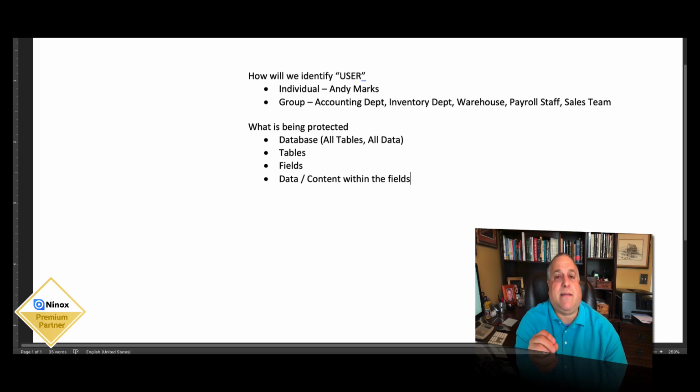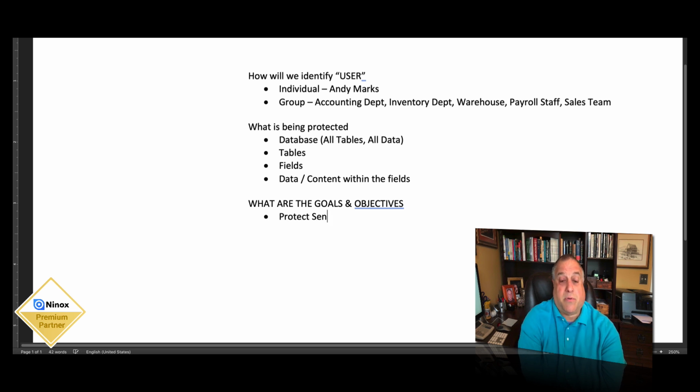And our security plan and our protective strategy begins with, what is the goal and objective? We begin with defining the point and the purpose of the security system to begin with. What are the goals and objectives? For example, it might be to protect sensitive data from the wrong sets of eyes.